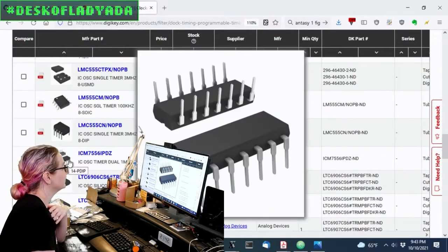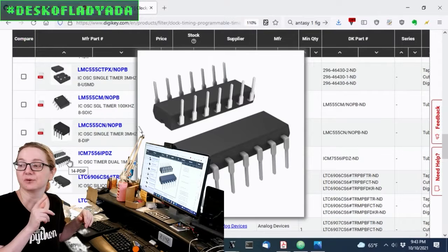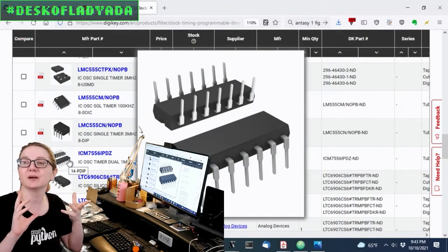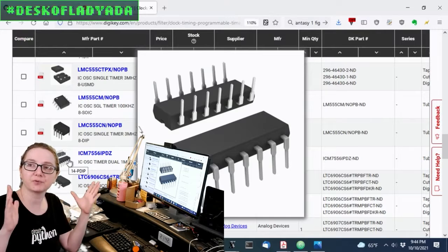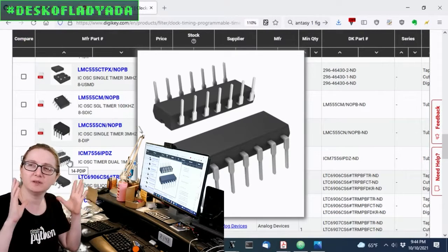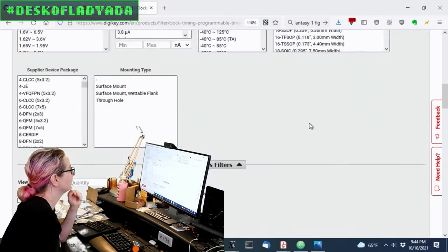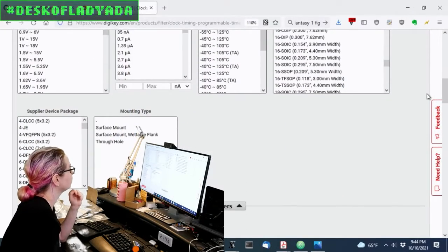Don't forget, you can get dual 555s if you ever need two 555 circuits, like in Atari Punk consoles, I think. Usually you have one for frequency and one for duty cycle or something. So you'd have two oscillators. So it is possible to get two for one.